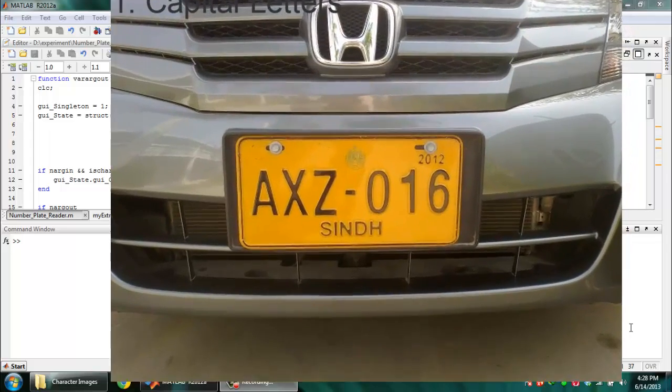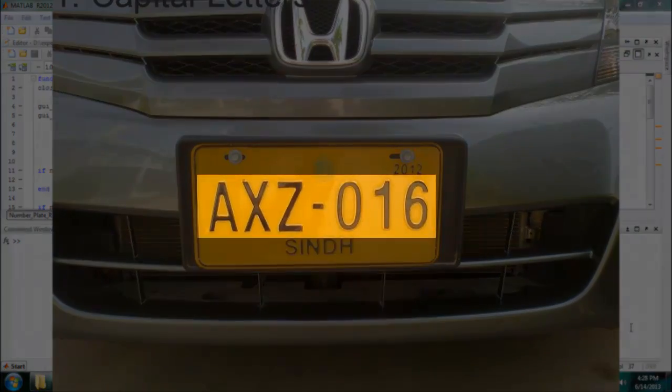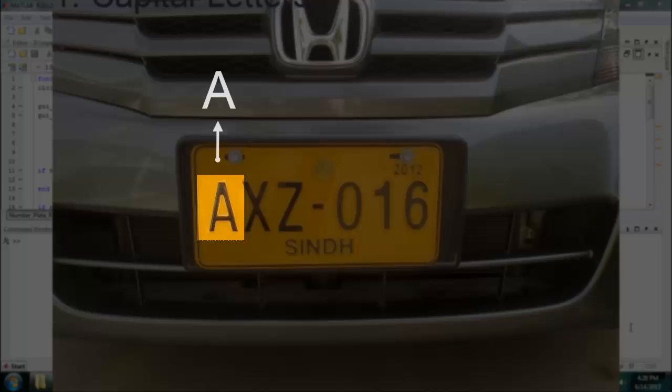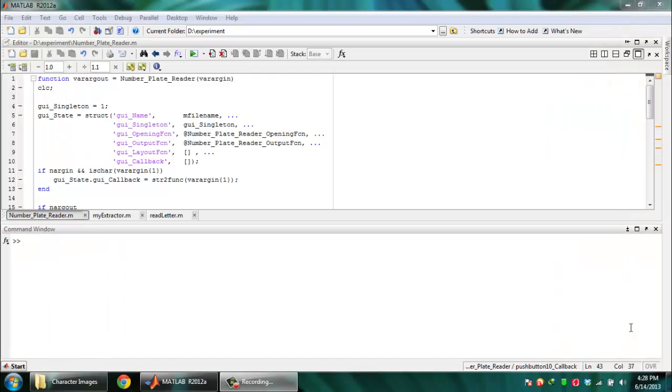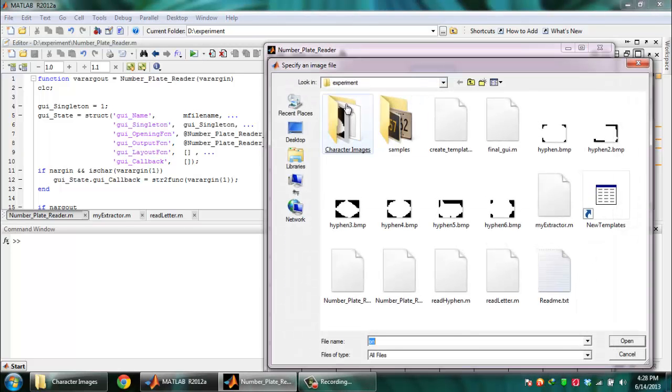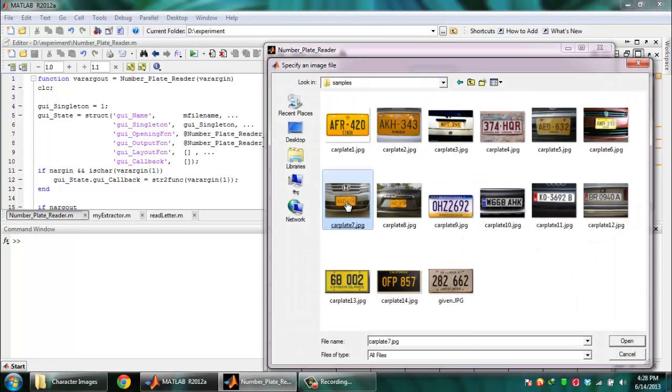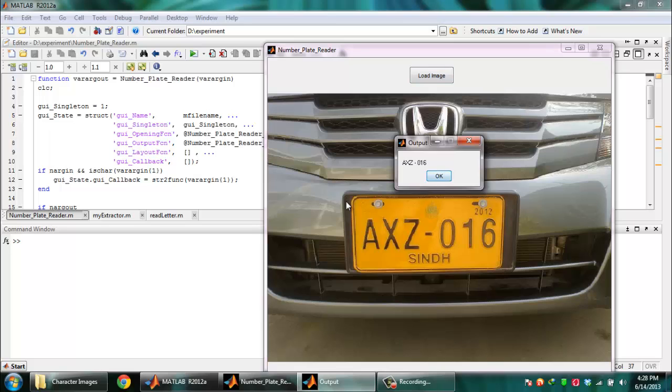When a person tries to read a license plate, he focuses on the significant portion of the plate and filters out or ignores the rest. He identifies each letter, matches them against the alphabet in his memory, and successfully understands what is written on it. This is exactly what we tried to implement in our algorithm. The user simply has to load the image on the program, and it would recognize the letters.